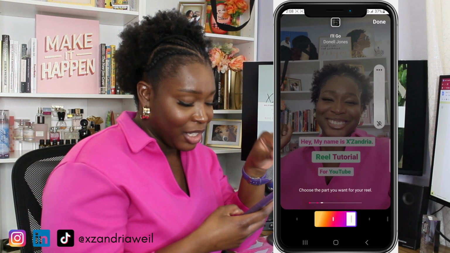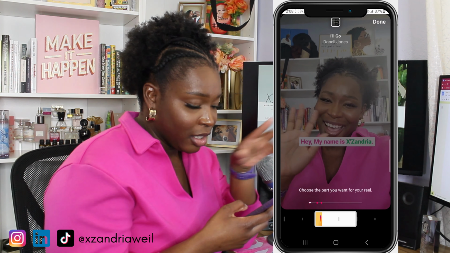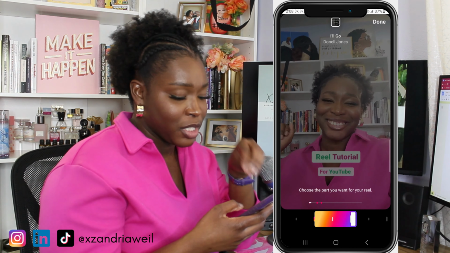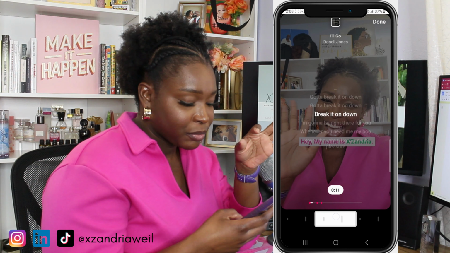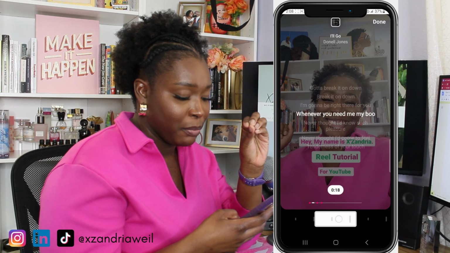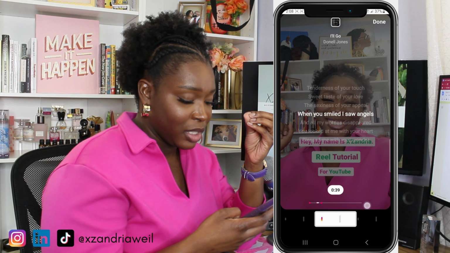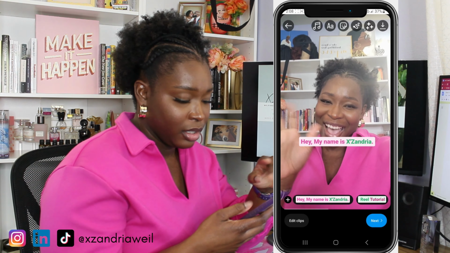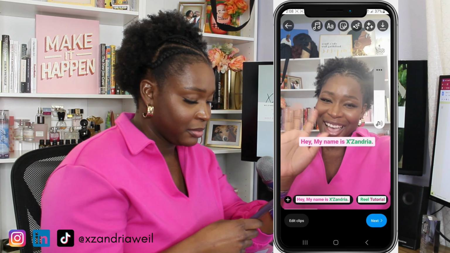So now we have the video, and you see these three dots. They usually have in the music where there's the popular starting point for this particular song. So you can change it to any of those. And when I say it's the popular starting point for those songs, it's where people are using them the most, creating their content the most with them. And now we have the music.